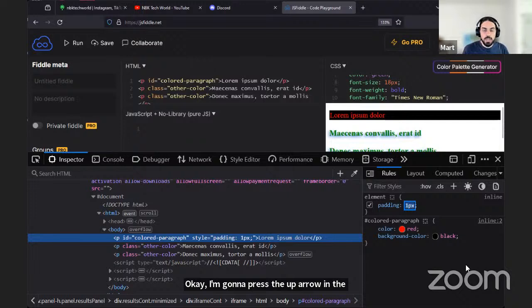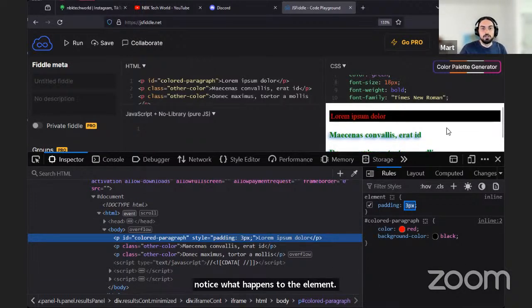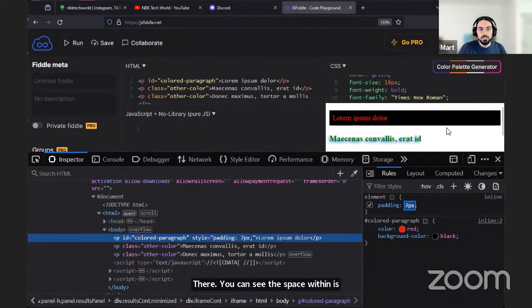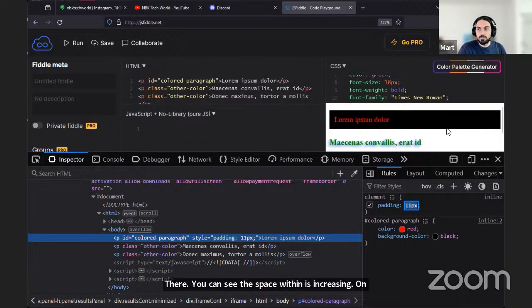And notice what happens to the element there. You can see the space within is increasing on all sides. So this is what padding is. We add some spacing to the top, to the right, to the bottom, and to the left of the content.